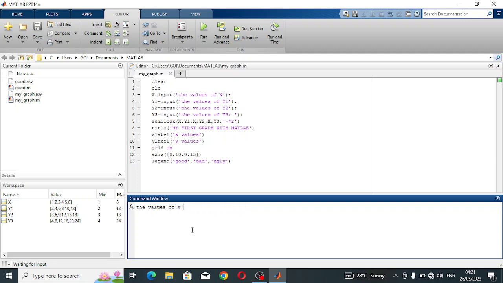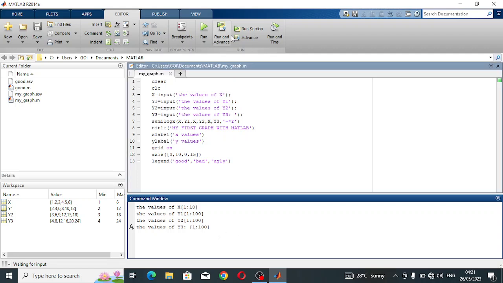You can equally write it from 1 to 100. So these are the values.